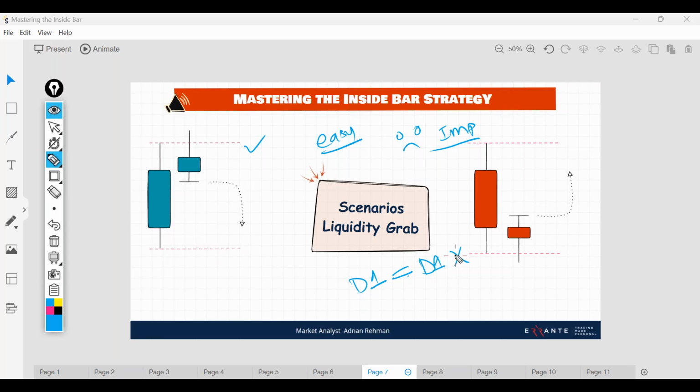What you can do is, if you're looking at the daily chart, you must look for this setup from the daily. See, this is your daily chart, and now you can mark this low over here. Now you can just go to your H1 chart and look for this low over here. If the market breaks below on H1 candles, that is where you can go for your entry. Keep this in mind.